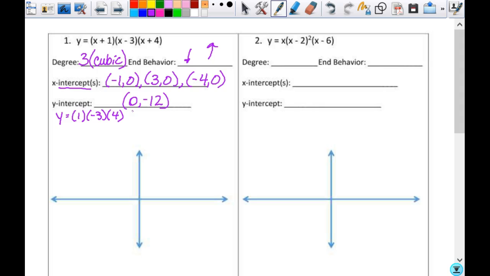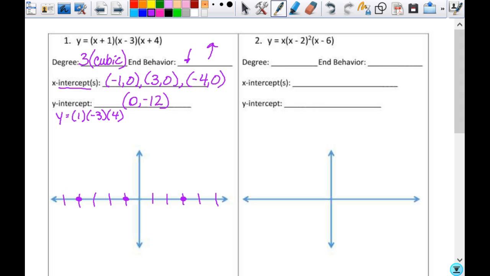To look at my x-axis, I'm only going out to -4. So I can put some little hash marks here, and I can go 1, 2, 3, 4, 5. I went ahead and did 5 because 5 fit, but if you space them out enough for 4, that's fine too. And my x-intercepts, I have one at -1, 0. I have one at 3, 0. And I have one at -4, 0.